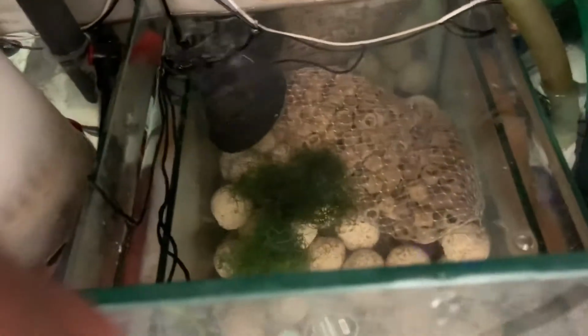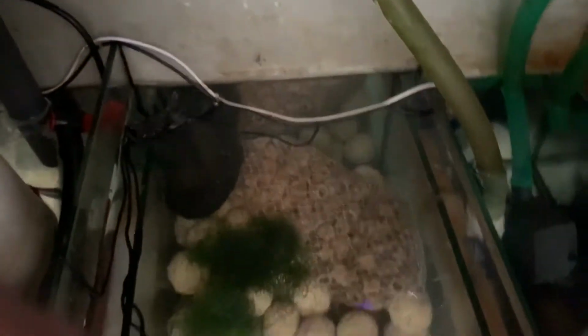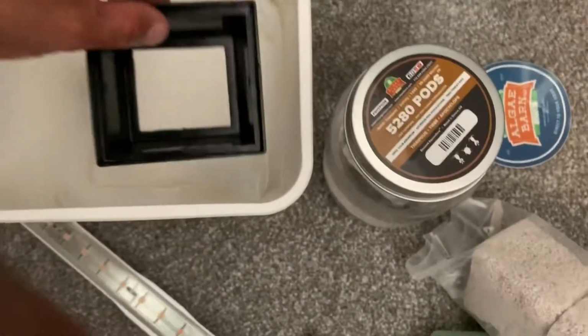Now I've got filter floss as well, which should stop that stringy stuff getting caught in any power heads. So the filter floss will always help with that. So now we've added that, let's add some pods. So I've got a strainer here. I don't know if the water's good or not. It probably is, but I'm not gonna risk it. And, 2 seconds, I need 2 hands just to undo this. There we are.